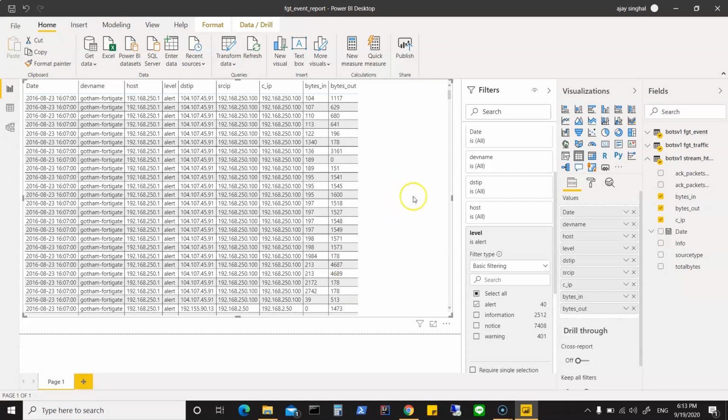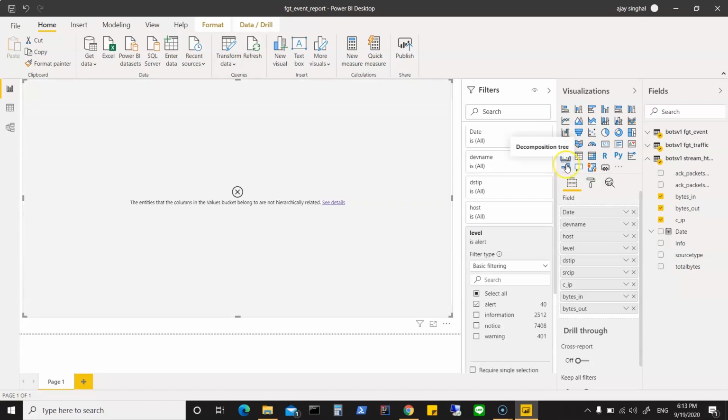So this is a simple report which we have created, and what we have is these different levels. I mean, we have chosen alert as the level. Now what I could do is add a filter, or slicer.